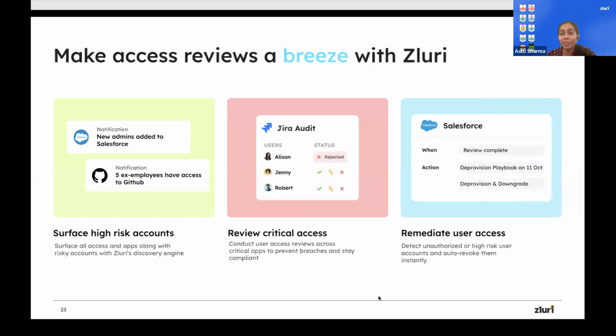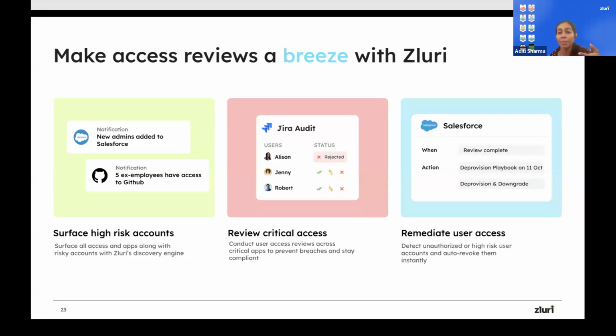Yes. The final feature which I wanted to cover, and I promise after this, I'll be handing it over to Rohit so that he can actually show you what this looks like on the platform, is access reviews. So this is something that we launched last quarter, and we have seen tremendous traction for this already. We actually have a separate webinar coming up for access reviews as well. So I will not be covering this in detail right now, but all I'll say is that access reviews, number one, helps organizations uncover risky access within their company and also remediate that risky access.